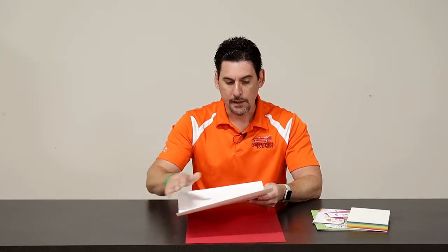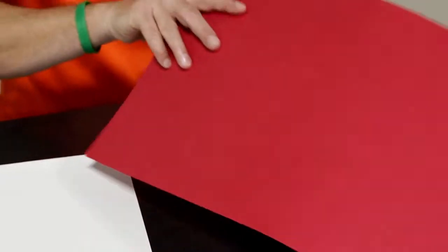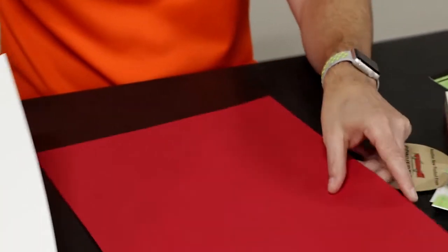The Convertible Solutions multi-loft family of products is made on many different types of sheets and many different colors. We have two different styles: glue on one side, where one side is the glue side and the other is the print side, and sheets with glue on both sides. With glue on both sides, you can put a color core in the center for a thick substrate, or simply use two one-sided sheets placed together to have a regular thick card.